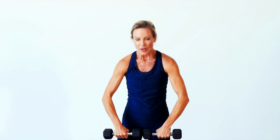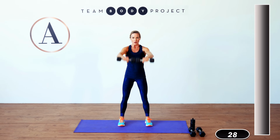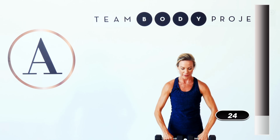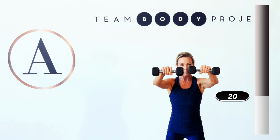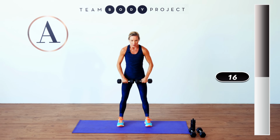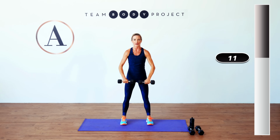Shoulder raise. 3, 2, 1. Good. Really think about your form. Your heart rate's still up there, so we need to get that blood flow into the muscles instead of in the heart. Good. Keep it going.